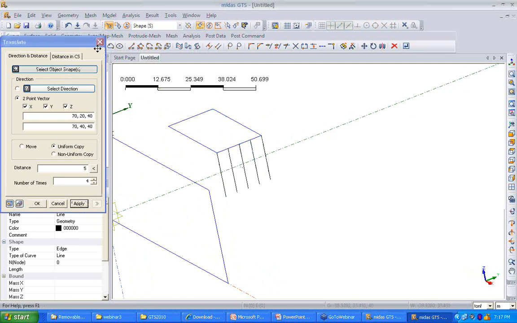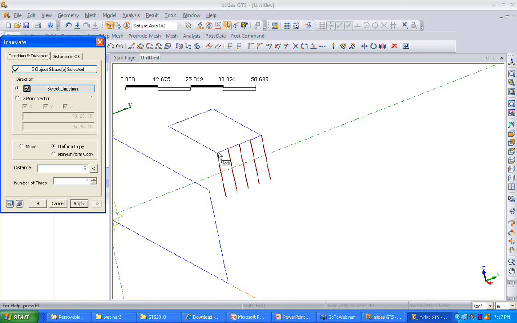I will now be translating this set of piles to the other side of the excavation layers.